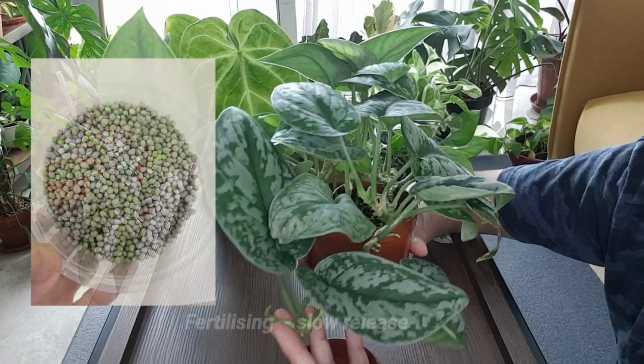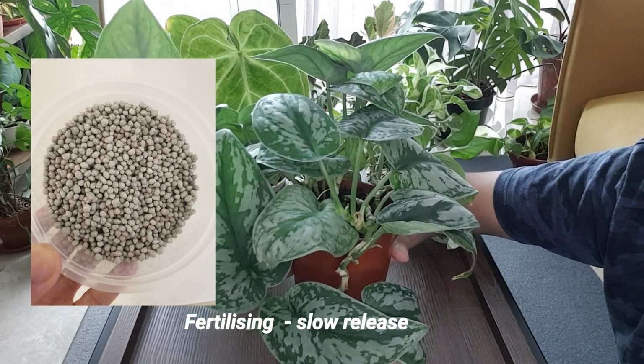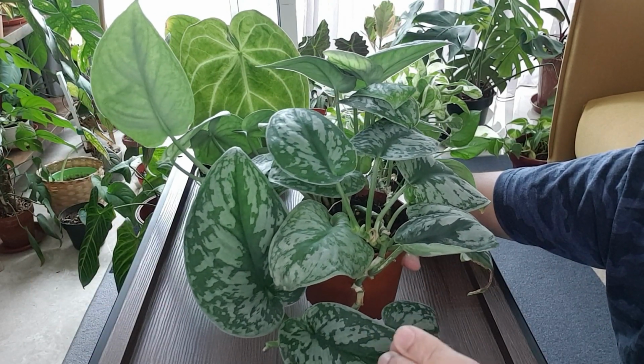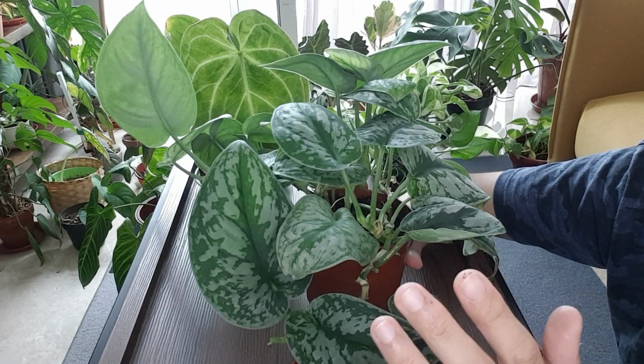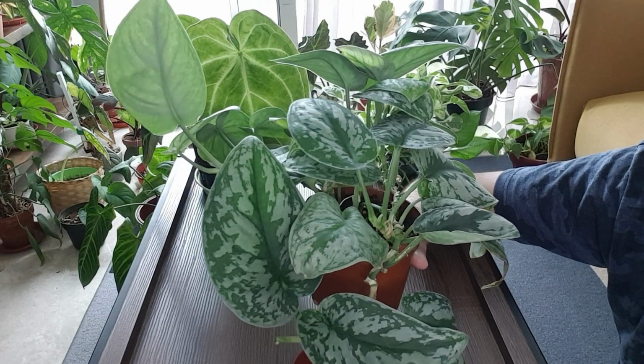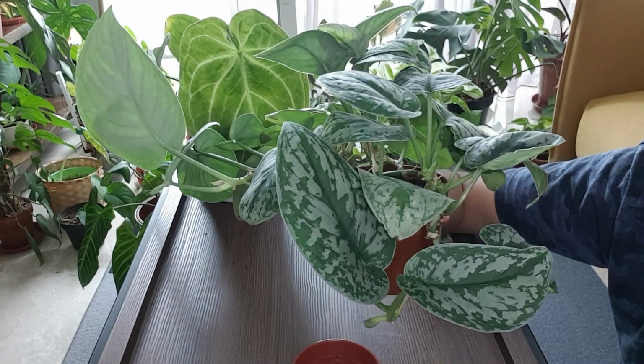For fertilizing, I use a slow-release fertilizer, and also when I water it, I put a little bit of liquid fertilizer, very mild, maybe about 1/10 of the recommended dosage.